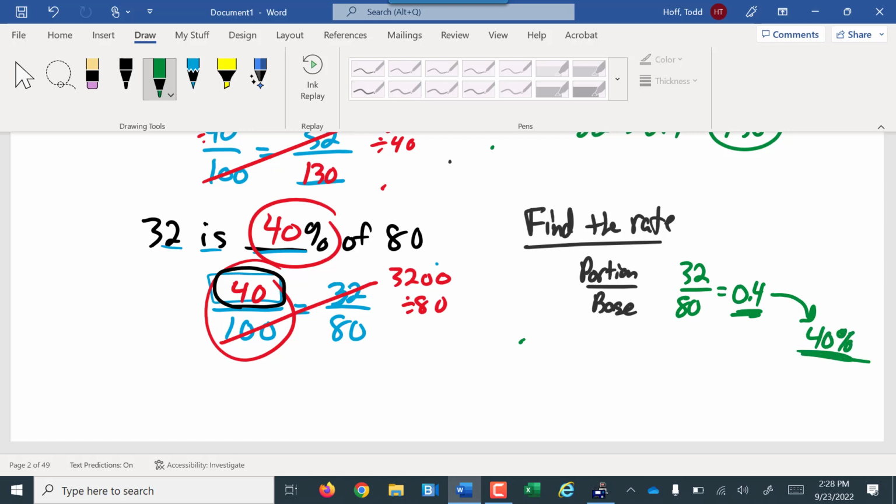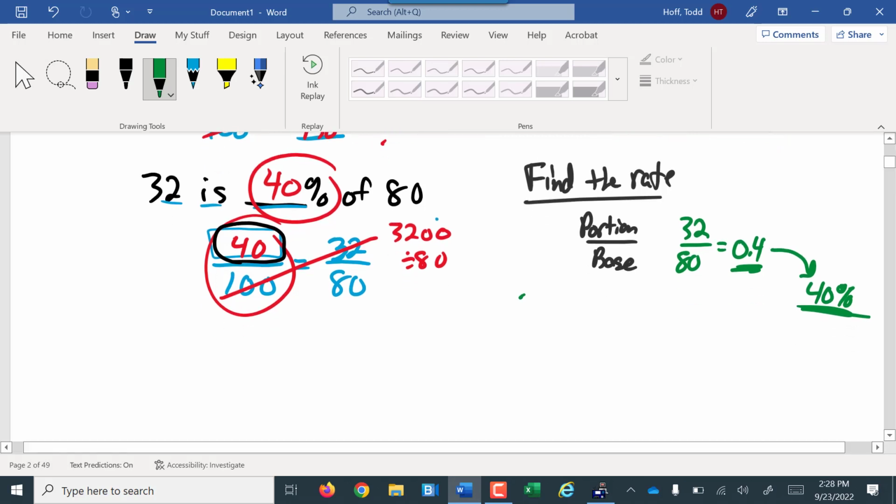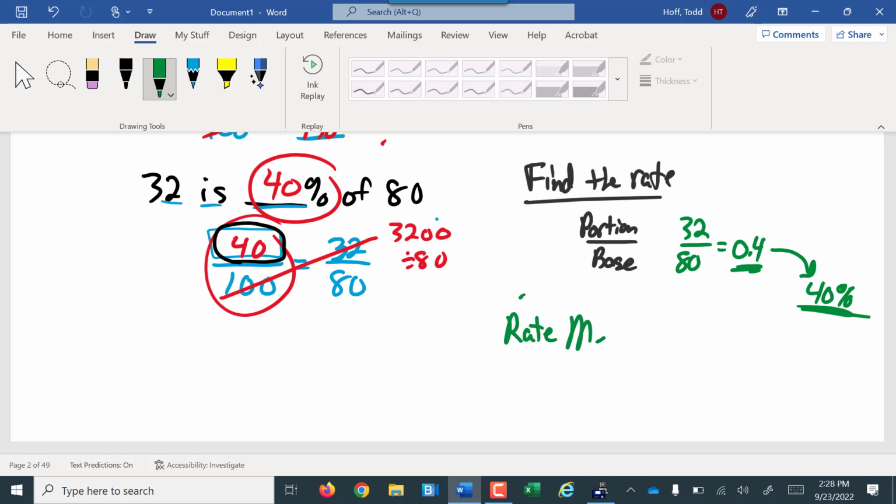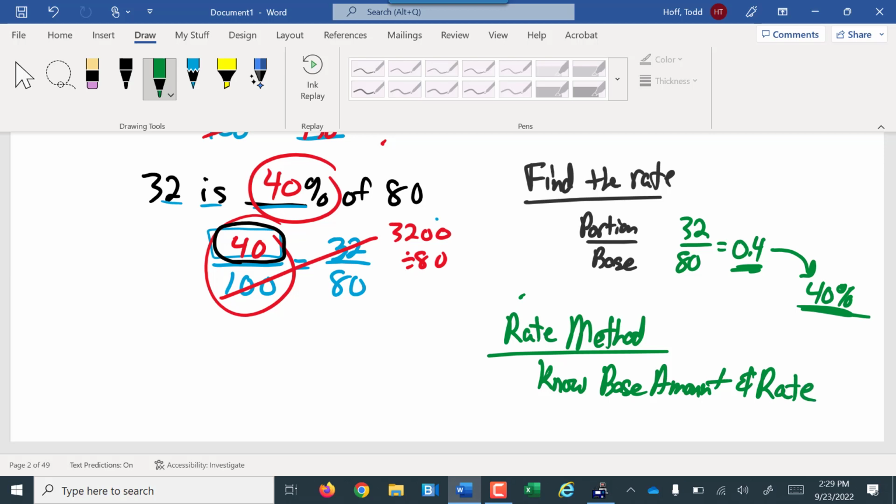So as I said, that rate method is quicker and easier, especially if you're just punching numbers in the calculator, but you have to really know what you're doing so you know what pieces you have. Is this a situation where you have to multiply by the rate or divide by the rate, or are you looking for the rate? Typically, that rate method is used when you know the base amount and the rate. And it allows you to very quickly find that portion of interest.